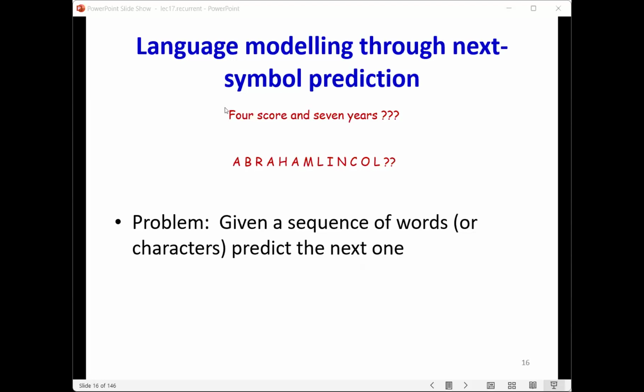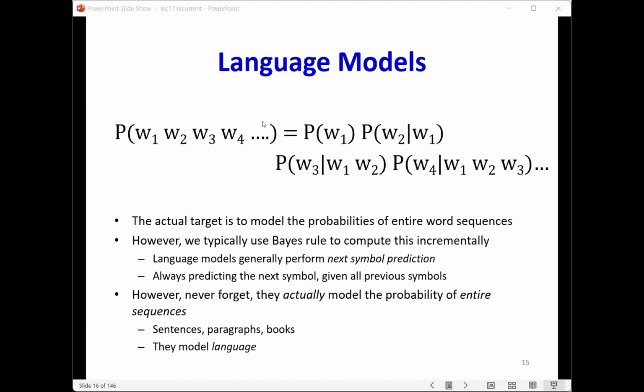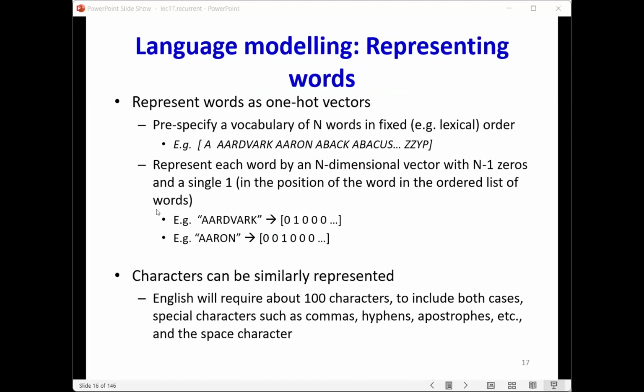Not everything was possible immediately after this sequence. So there was this conditional probability where seeing all of this immediately gave you a strong idea of what could follow. Learning this, having the ability to compute this, is what you guys just did: compute the probability of the next symbol in the sequence given the past. That is how we are going to approach language modeling, again keeping in mind that the eventual objective is to compute the probabilities of entire symbol sequences.